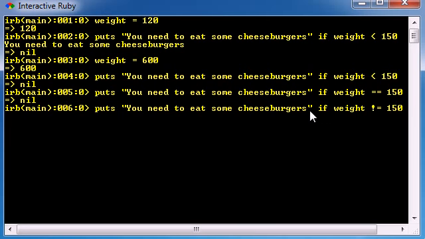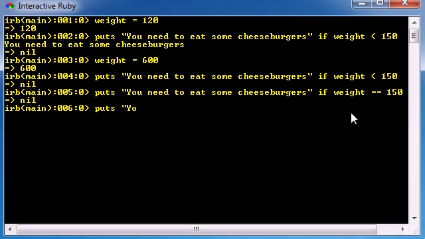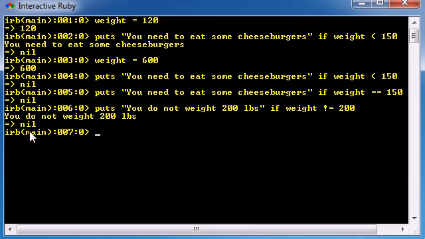So let me code something real quick. Puts you do not weigh 200 pounds if weight is not equal to 200. Let's run this and see what we get. It says you do not weigh 200 pounds, and that is because our weight is 600.